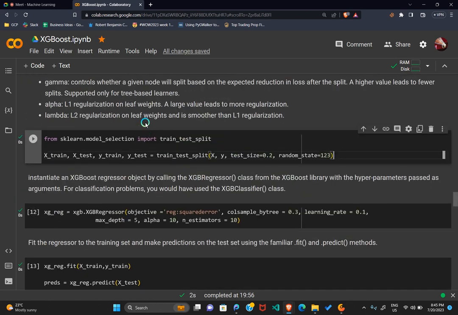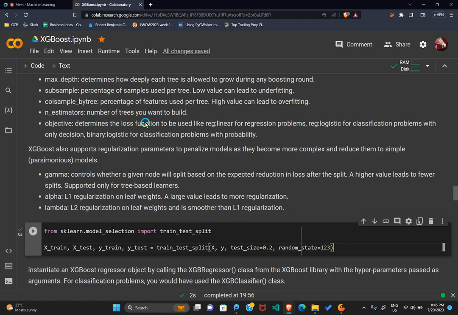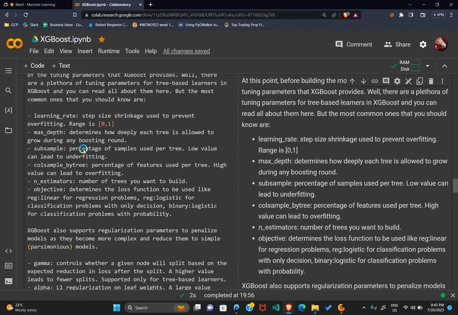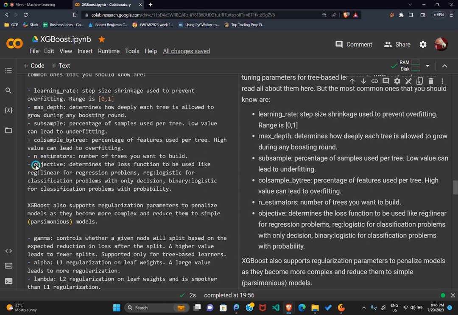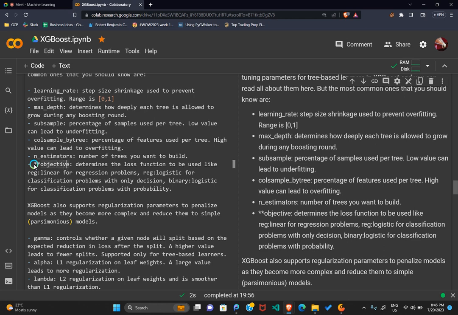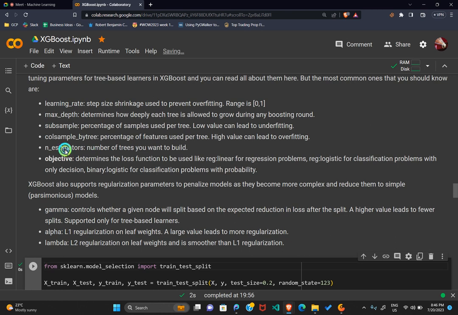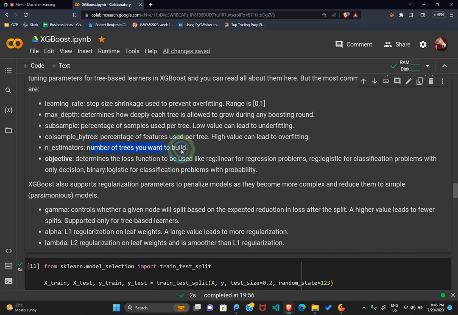I'm sorry, I might be slowing us down. It's okay. But do you remember on Monday we used n_estimators, the number of trees you want to build? Absolutely, yes. But before that, we had never learned about that, right? Yeah, you've never learned about that. We used it on Monday, but it wasn't explained what it meant.